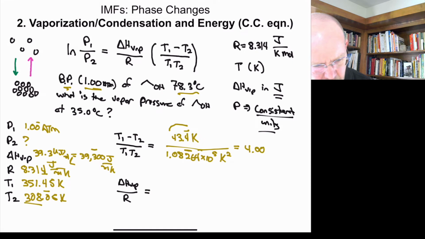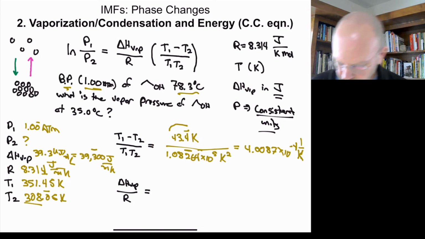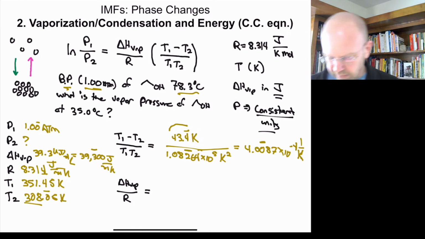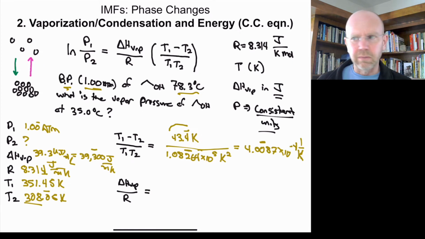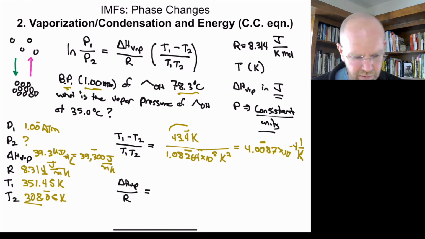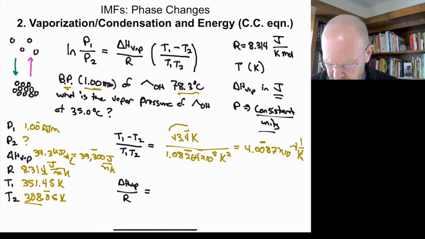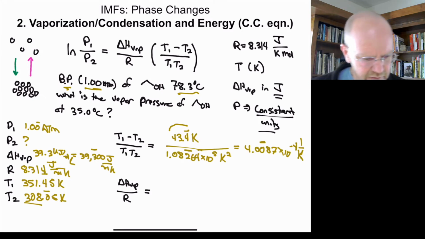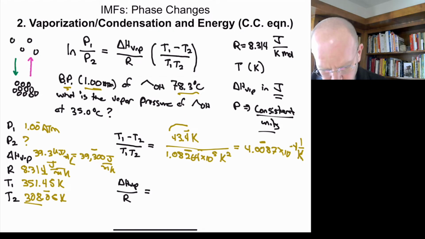So if I write out what my calculator gives me, it's 4.0087 times 10 to the minus 4th, and one of those Kelvins cancels. So I'm going to end up with 1 over Kelvin as my unit, and this number right here is the last significant figure. So if this was the end of the problem, I would put a 1 there because I would round up. And so there we are. That's what's inside the parentheses, and I would just save that number in my calculator with all the digits it spits out, but we have to keep track of which ones are the sig figs. And now let's do the delta H vaporization over R part.